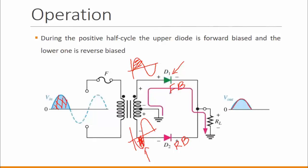This is the center tap, right? Yes, this is the center tap. So when the input signal gets negative, the top diode will get the same negative, but the bottom will get the positive. So that means this one would be reverse bias, but this one would be forward bias. So again, the type of signal forward biasing the diode is the positive cycle. So the next half would be positive as well.